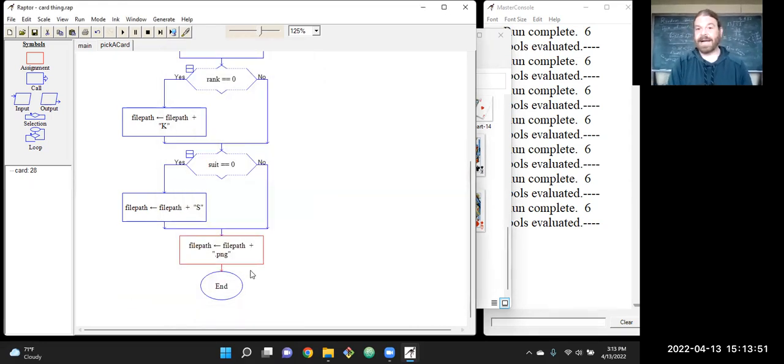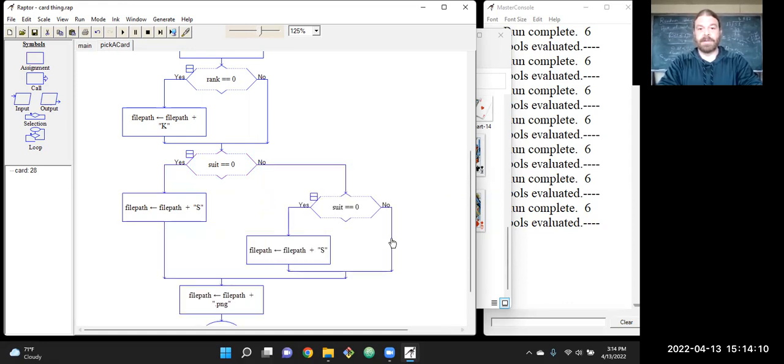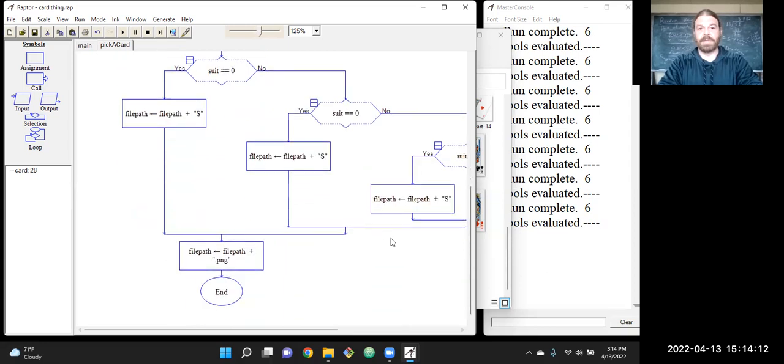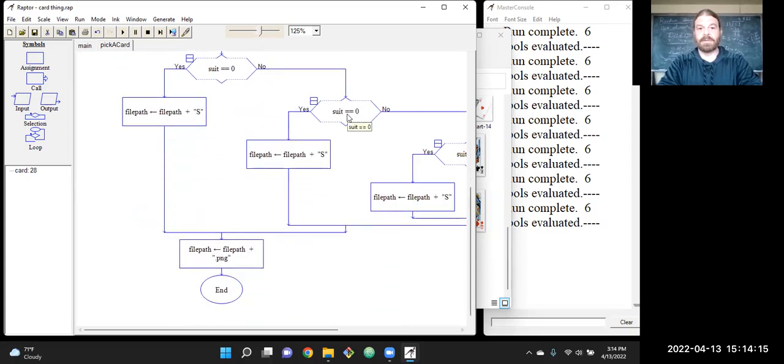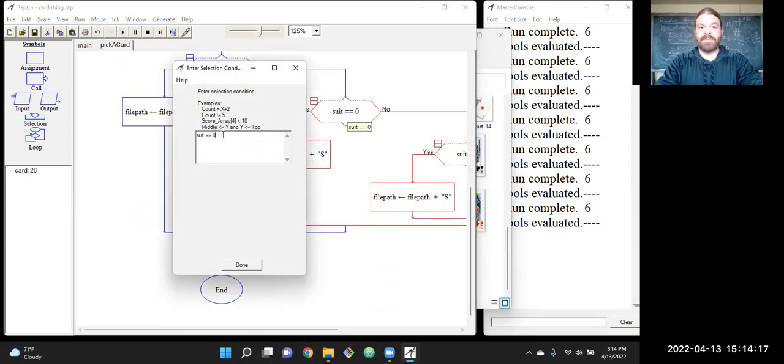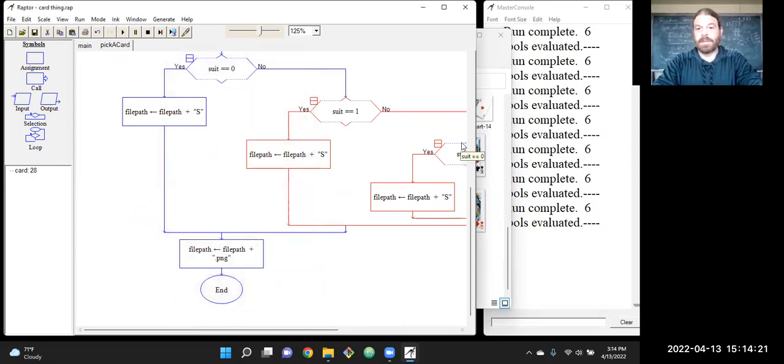And now we have a way to actually ask for that. Does that make sense? Now we just need a whole bunch of copy and paste of our selection structures. So I'll copy this one, paste it in there. This one. So our suits, if it's not a 0, is it a 1?